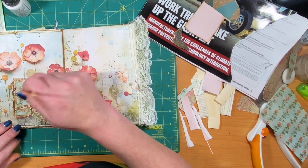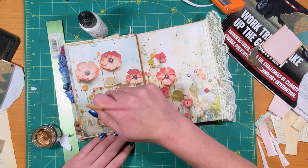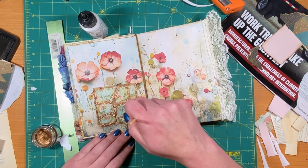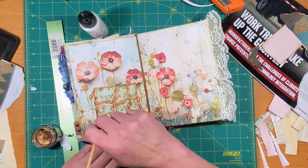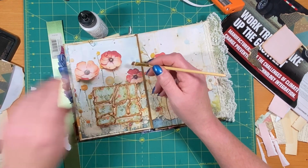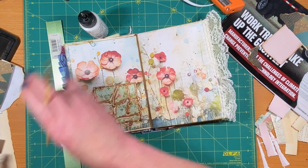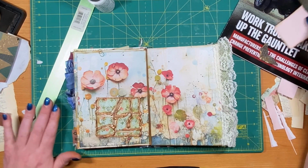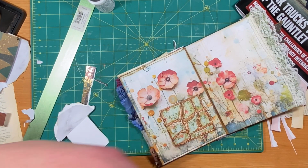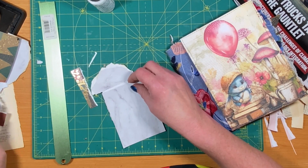See my worn and tattered little house. Okay. I'm gonna go in there and just kind of rub that book page a little bit and put some of that gold on the book page. Got little scragglers running around. We'll pull them off. Okay. Now what are we going to do with our roof? I would like to put a little bit more on the back here because it's not as thick as I would like it to go inland.